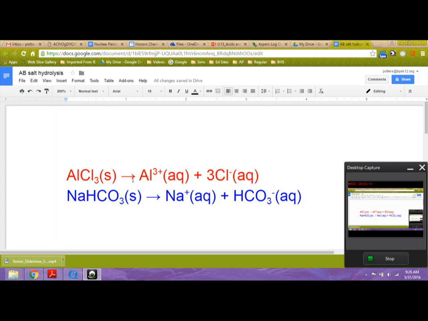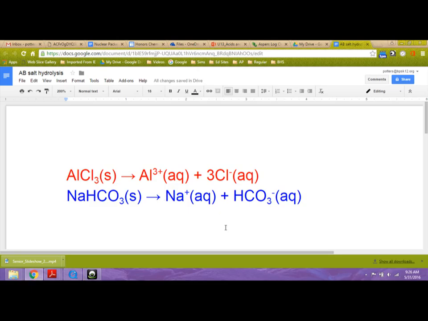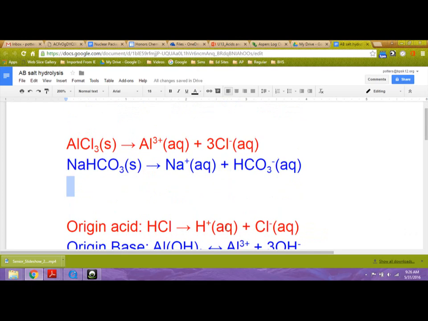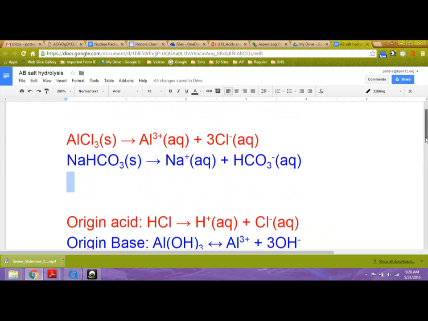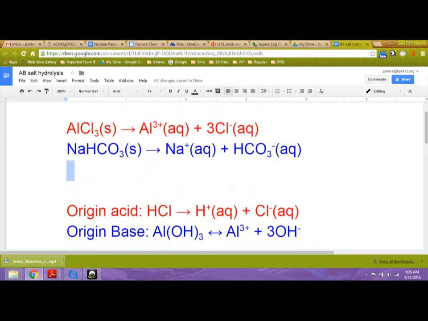So when I look at aluminum chloride, what I think about is the origin acid and base. I'm looking at the anion, and if I put that with H+, that would give me HCl. That's what I mean by coming up with the origin acid from the anion. Notice that I'm not putting the 3 next to the Cl, even though we saw that in aluminum chloride, because H+ has a +1 charge and Cl- has a -1 charge, so there's just one of each in the formula. That origin acid, HCl, is hydrochloric acid, which is on the strong acid list.